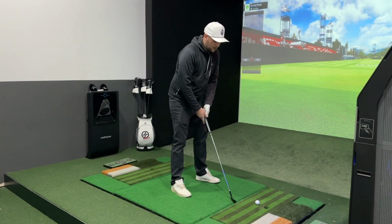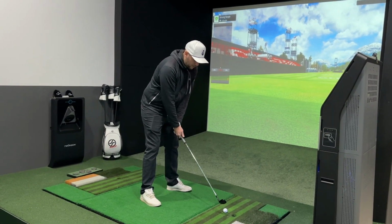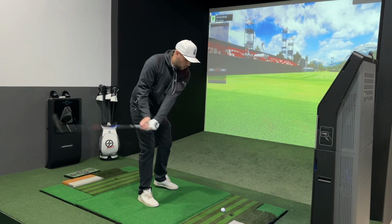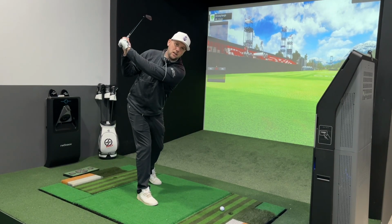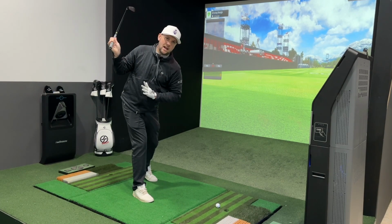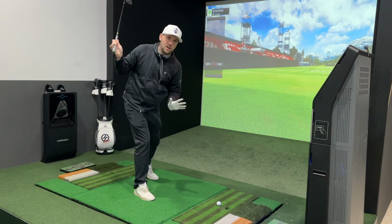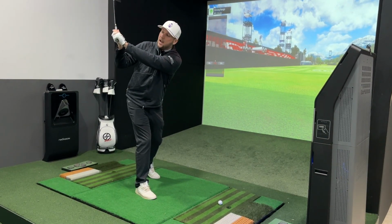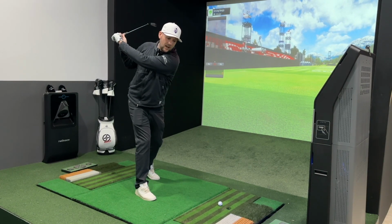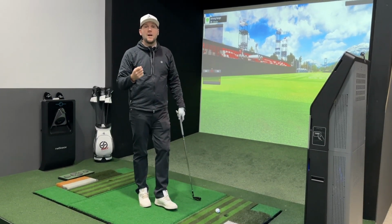So if we can get Gary a little bit closer, what I want to see is then from here, we want him to make some swings where he goes to the top of his backswing. And as he does this, he's just going to drop that left foot back a little bit, and just start to build a backswing where he's now over that right-hand side, and we've got some bend in this right knee. So we know that then he's turning, his hands are then out in front of him. It's not across his chest and around here. And then from there, he can just make some swings through. We're not too worried about hitting the ball just with that motion.